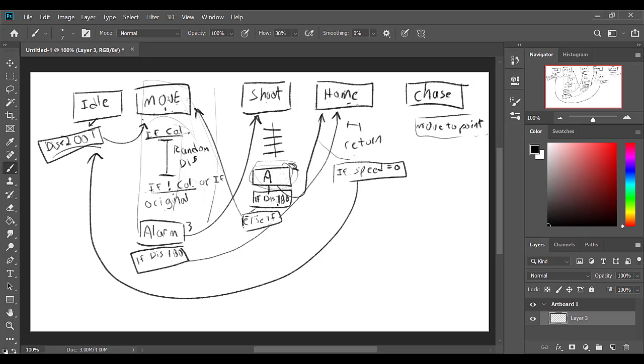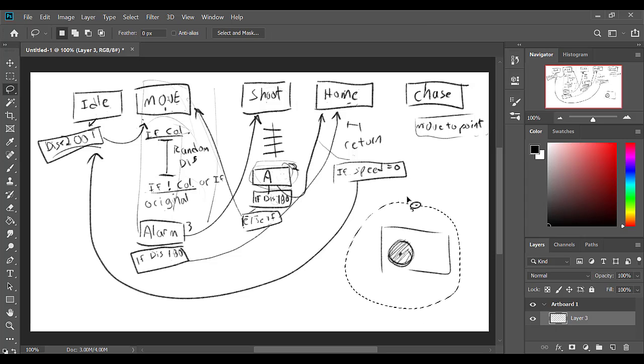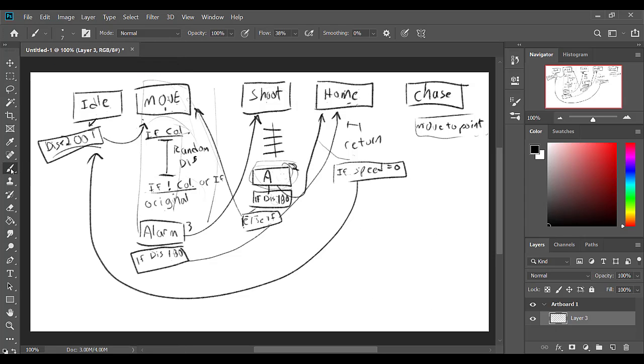So if distance is 180, we can just say something like if the player is colliding with the allow movement object. Remember, here's the room, and we have that little allow movement around it. So if the player is touching this object, that is, if it's in its territory, then do something. That's a good way to do it. So instead of distance 180, we can just say if it's within this territory, then chase the player. The problem is, then it's going to just constantly be chasing the player the entire time.